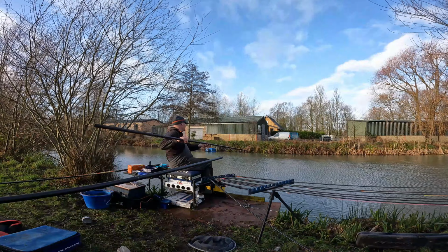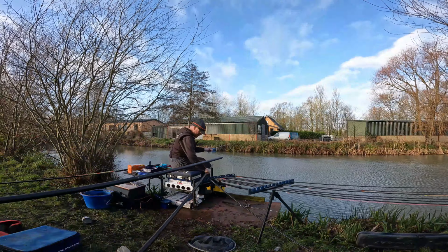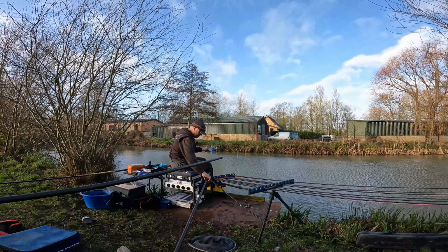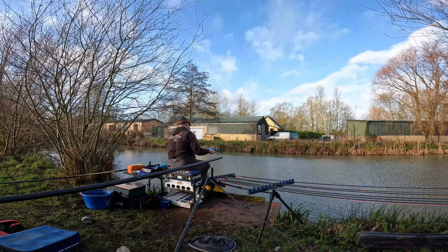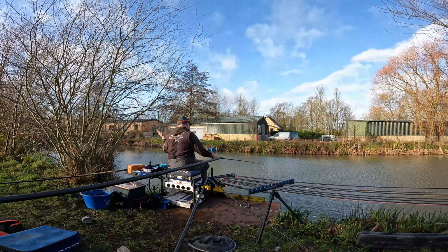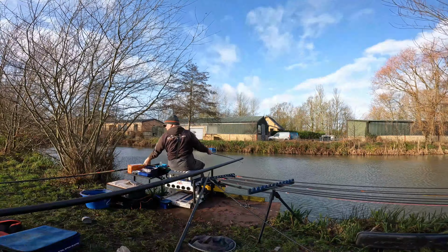Like I say, I only put £6 in the net because I put the fish in the other net and didn't even have a silver net. I chucked a couple of roach back, which could have proved really costly because it was so tight between me and Dwayne. That would have broke my heart if I'd lost by 2 ounces, because 3 roach probably would have gone maybe 5 ounce. So yeah, they were excellent fish. Anyway, caught them on pellets.